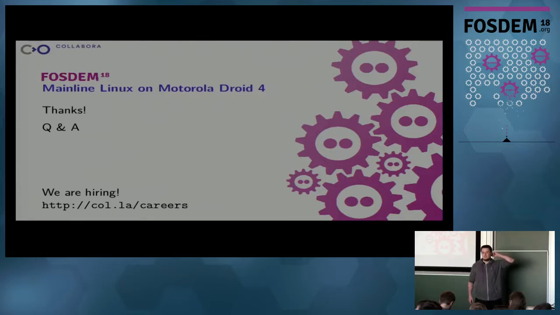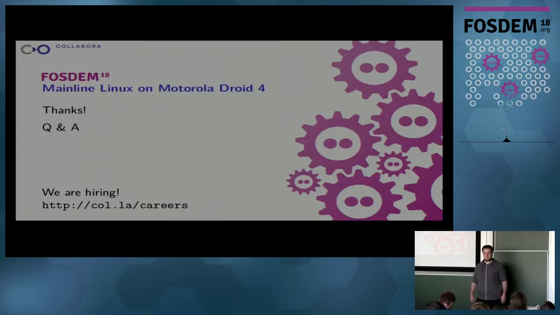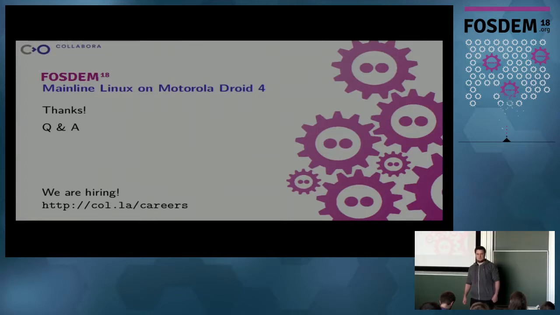Q: Have you looked into the bootloader side, especially u-boot, and do you know if the OMAP SoC used is the high-security version with signing that prevents running your own bootloader? A: Yes, it's the high-secure version of the OMAP and the bootloader is locked. Apparently we managed to boot it anyway — that's something the LinuxRest people did. They boot via kexec and we do the same. We're currently trying to boot differently because you can apply custom kernel parameters to the kernel used by Android and skip some parts, but at the moment we use exactly the same system as the LinuxRest people.